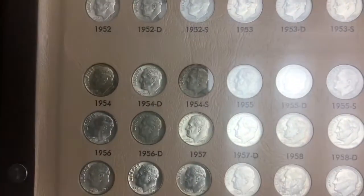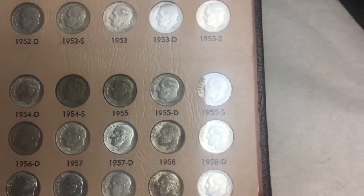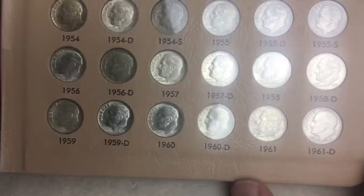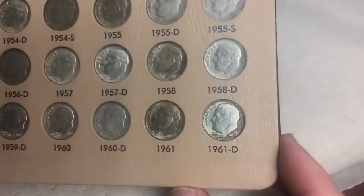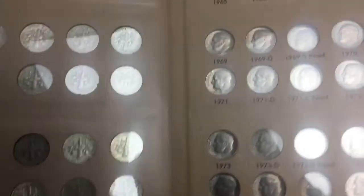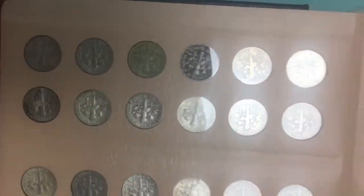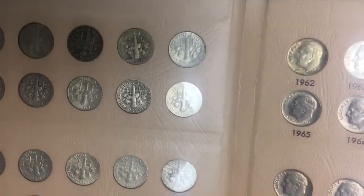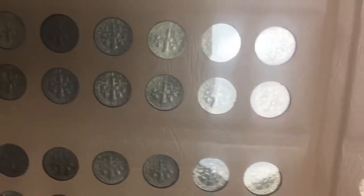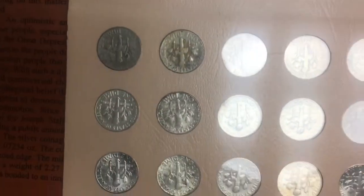But this is one of the parts that got me into stacking silver back in the day. I would just find rolls of silver or get some out of circulation. I would add them, and as I progressed, I started a book of each one of the type coins, and it's more of a preservation of silver with the grades that most of these are in. But over the years, I'll probably buy some collections and replace these.